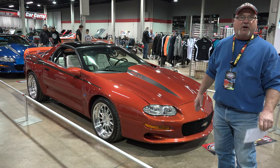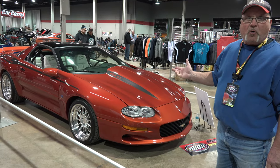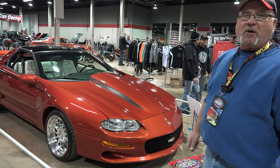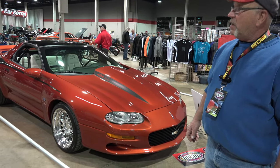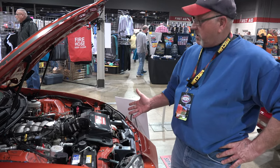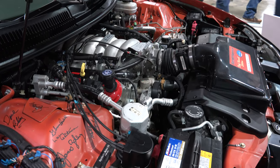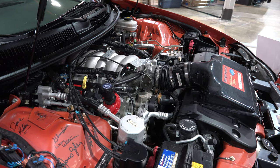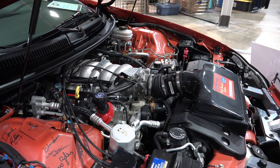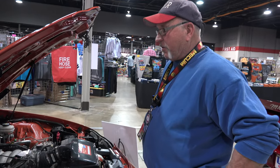The white leather interior was an option Mike really loves — none of the other cars have it. He's grateful to own the car. The engine bay features one of the only Phase Five combinations in the series — really a rare combination. Matt Murphy built this specifically for Mike, and it's the highest horsepower and highest torque motor built throughout the whole Dick Harrell build series. It's a pleasure to drive and own.